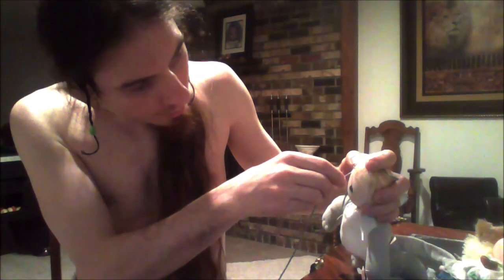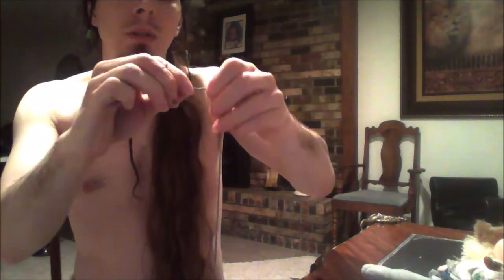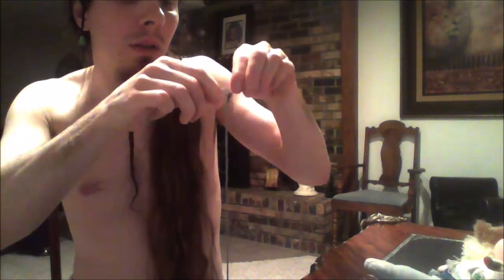I want to take a shower. This nail's sharp enough. There, you're gonna get that through. You need these things to get that through. It's not going through because the whole entire thread did not go through the needle. I'm not going to show you doing this over and over. I'm just going to show you this one time. And then, stupid needle won't go through the stupid hole. Stupid thread won't go through the stupid needle. Thank God. Come on, please, please, please. Just have any intelligence to obey.